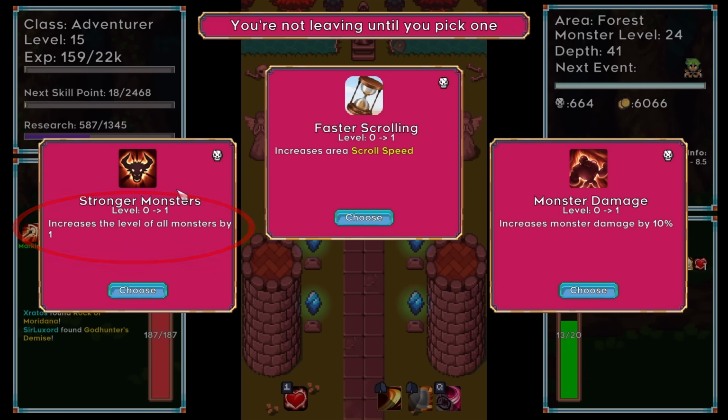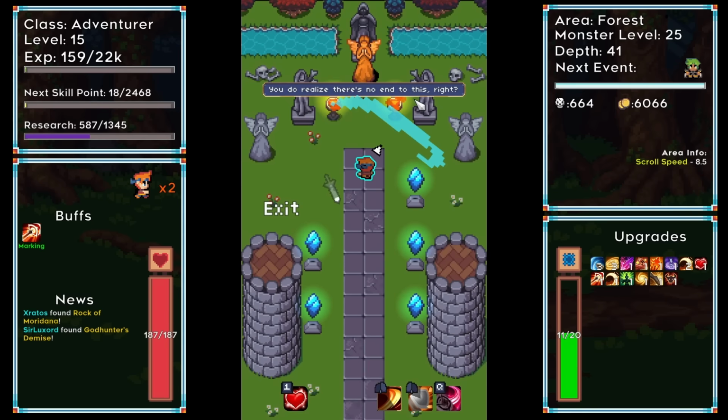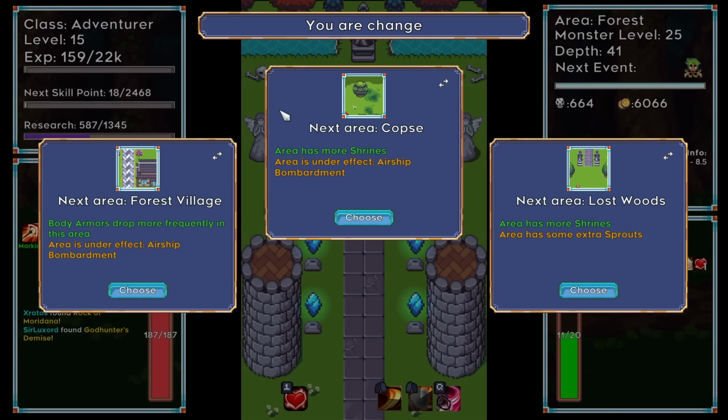Increase the level of all monsters by 1. That's actually good, that means better rewards. Scroll speed's faster, or monster damage. We're gonna go monster level. You do realize there's no end to this, right? Why would somebody exit, by the way? Well, too late, I can't exit anymore.